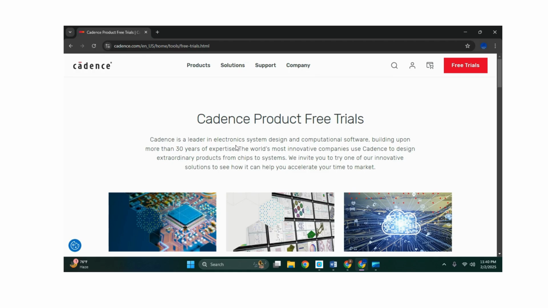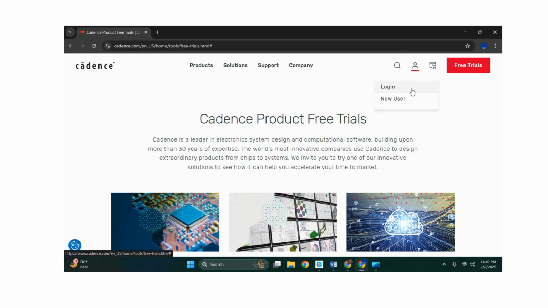Okay, once you are on the website, you get two options. First is for the login and second is for the new user. If you don't already have an account, create one by signing up as a new user. If you already have an account, simply log in to proceed.